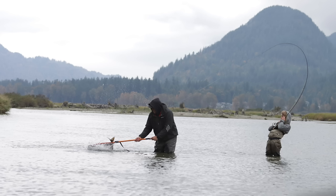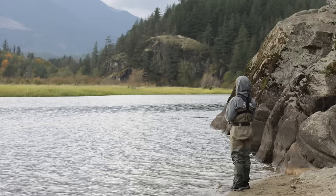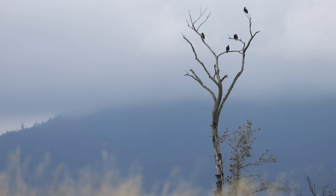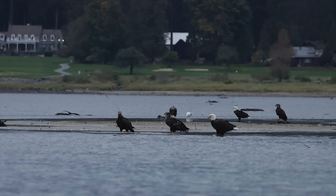And if you've never been fishing in BC before and want to try salmon fishing, you definitely want to get out to this area. It's not just about the salmon fishing. You definitely will get some fish in October and November, but it's also about just taking in the scenery and the wildlife in this area, because it's relatively untouched considering how close it is to Vancouver. Like I mentioned in the episode, there is a pretty big abundance of bald eagle in this area. They come over to feed on the salmon after they die, taking part from the spawning process. And it's quite a spectacular sight when you can see 30 or 40 eagle just feeding on the bank or sitting on the trees. I've seen this for many years, it still excites me every time I see it.